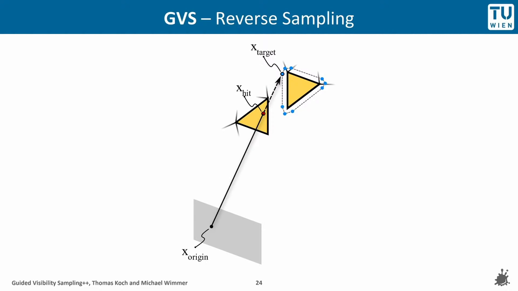Now the idea is to find a different ray origin on the view cell such that we can shoot past this occluding triangle. The idea is that new points just outside of the occluding triangle are constructed, and then lines through those points are intersected with the view cell and checked if they intersect the view cell at all. If there is an intersection, then this new point is called X-mutated. And from this point, X-target is sampled and the occluding triangle is passed.